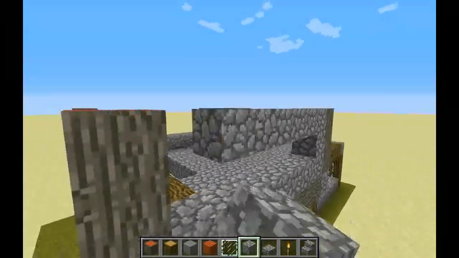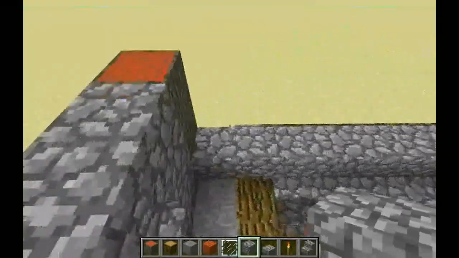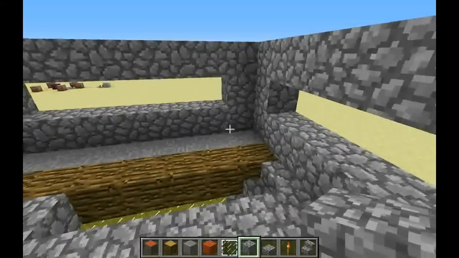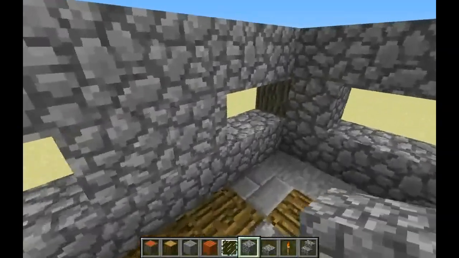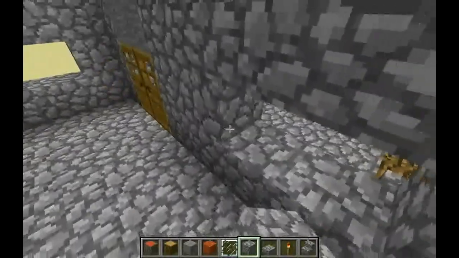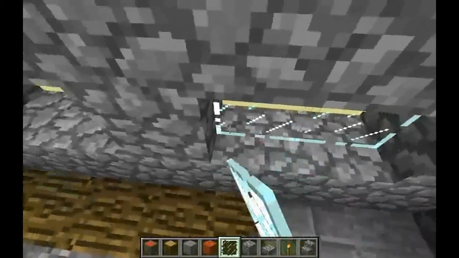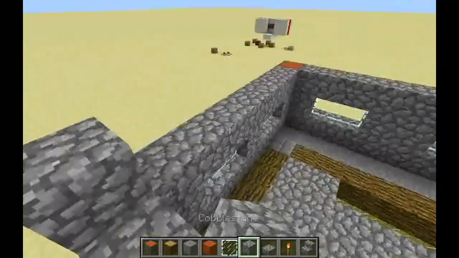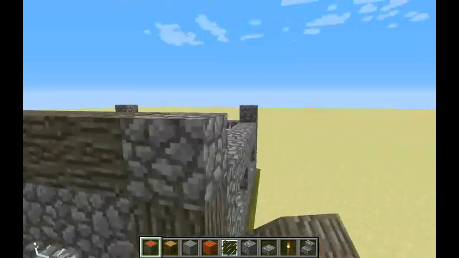And then you do this. And then you do this. Yeah, then you put a frame. Now you do this. And now you place some blocks in between, in these little gaps. Now after you do that, you place some glass panes in those gaps. And then you place cobblestone here, here, here. Oh, then place some logs here.